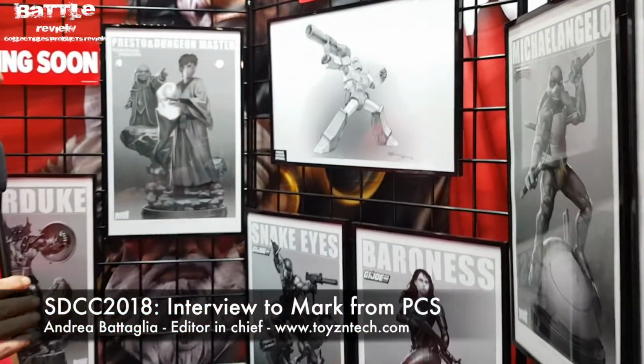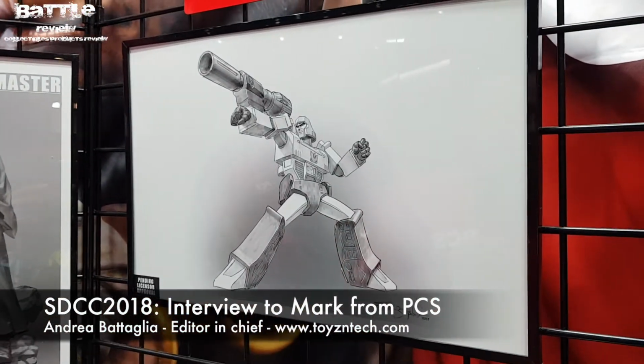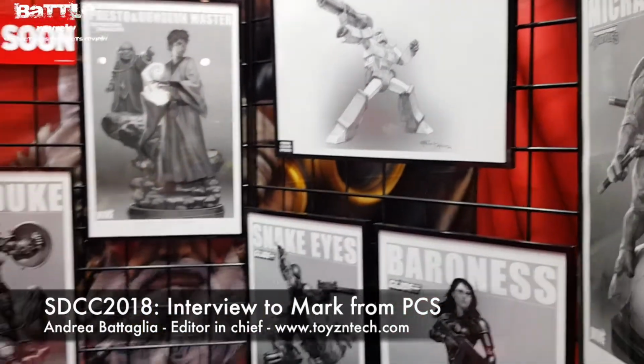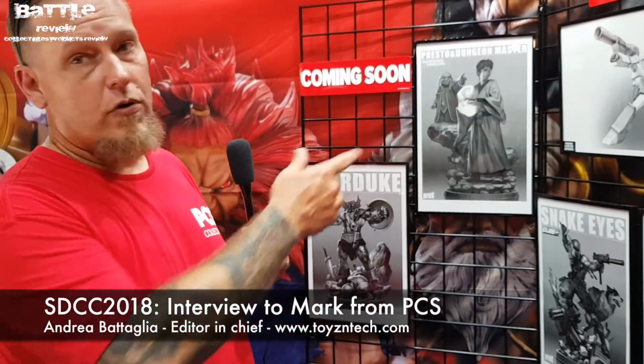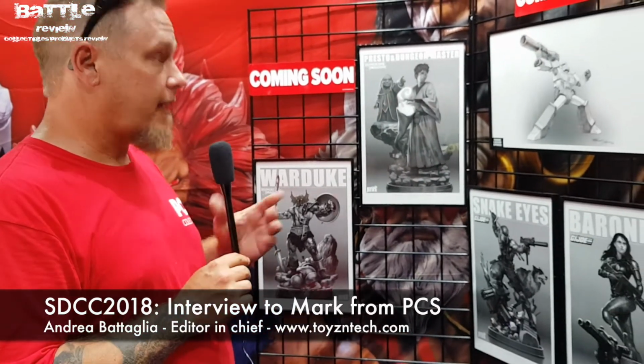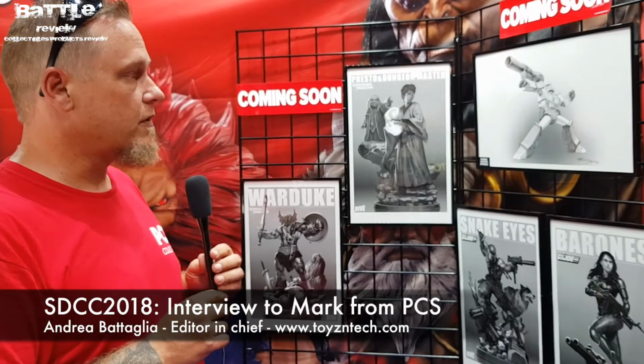This is Megatron, and if anybody's seen our new Transformers line, we started with a classic scale Optimus Prime, and this is done in a film cell paint scheme. So again, it looks like you're pulling it right out of the TV and putting it on your desk. This is going to be a 1/4 scale version of that design. Our first 1/4 scale Transformer is going to be Starscream, who was supposed to be here but couldn't make it. He had another engagement, but that's going to be the second one, and that's the one I'm most excited about.